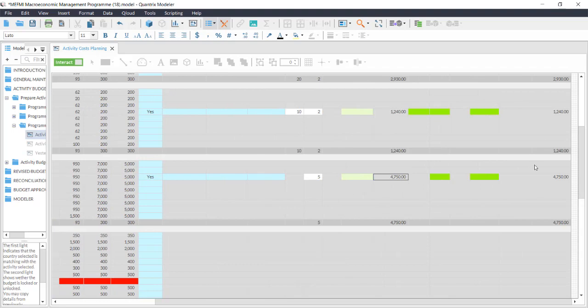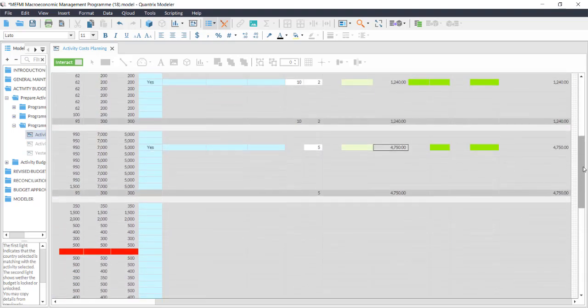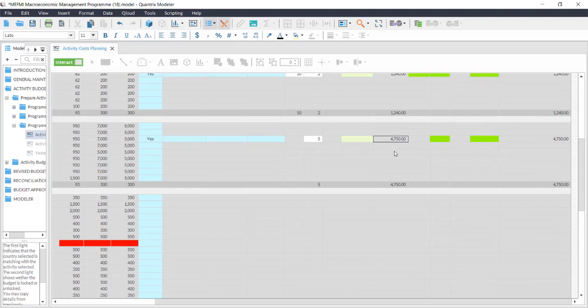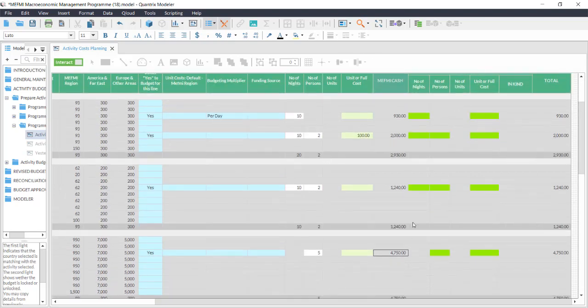So the next thing I want to show you is capturing the in-kind section. Let's take this particular line as an example. To move this 4,750 to the in-kind section, you need to have captured it on the MEFMI cash section.